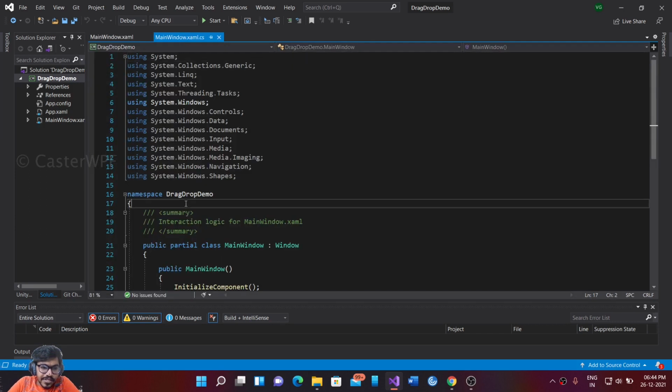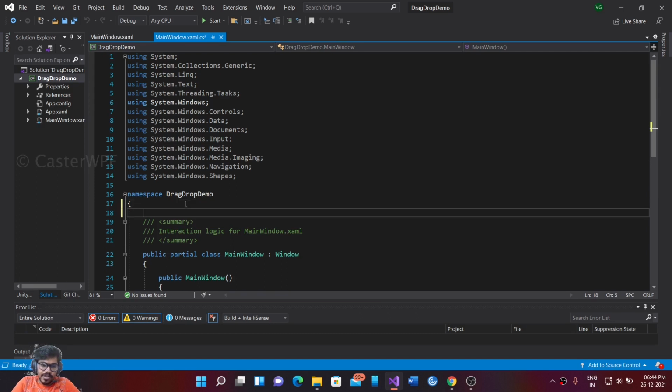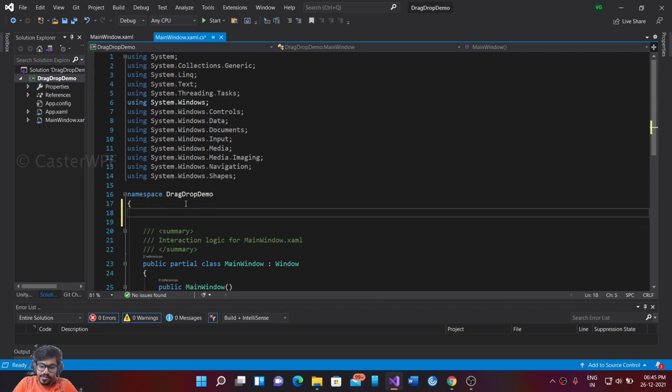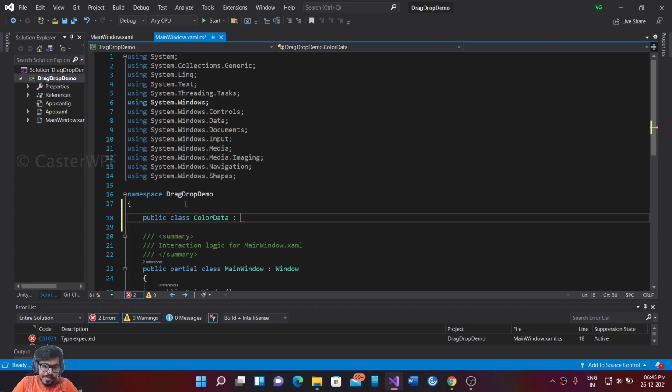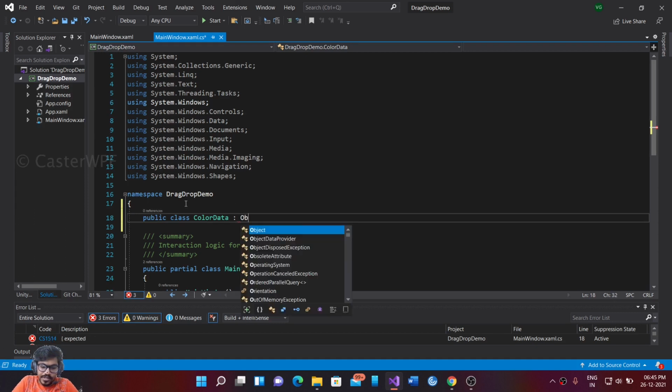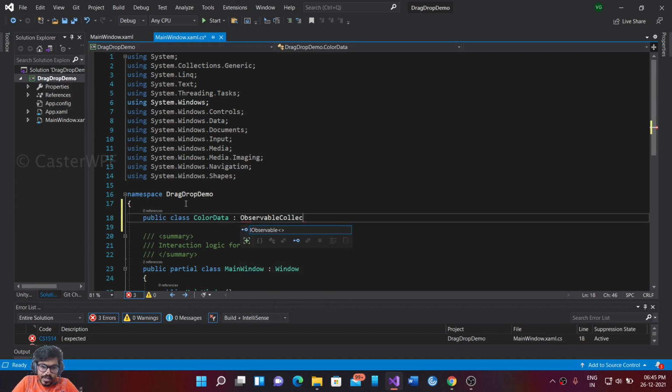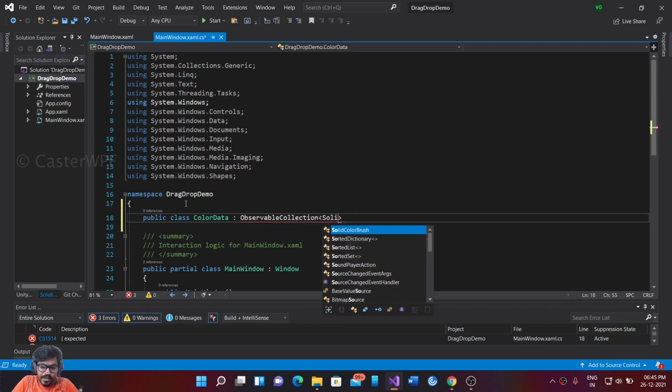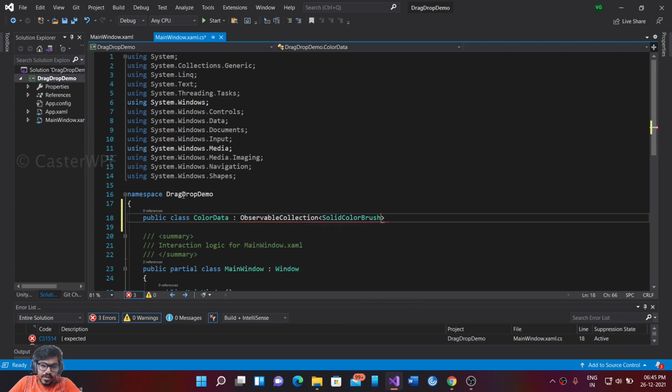So what we are going to do is create a custom class for my list of colors, which I'm going to call ColorData, and I'm deriving that from ObservableCollection. This particular example is actually coming from a color perspective, right?